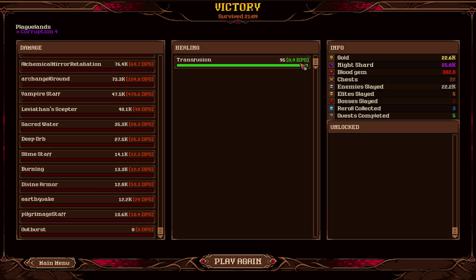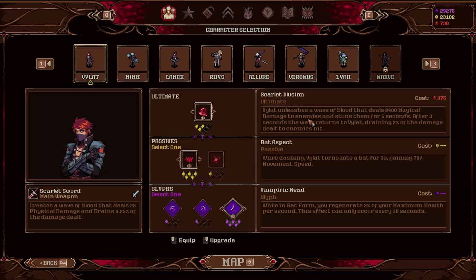And yeah, our only healing was transfusion towards the end. And we still managed to get through here. We managed to get 22,000 gold, 25,000 night shards, and 382 blood shards. And yeah, let's head back to the main menu. We survived for 21 minutes. On Corruption 4, we literally one-shot the boss.